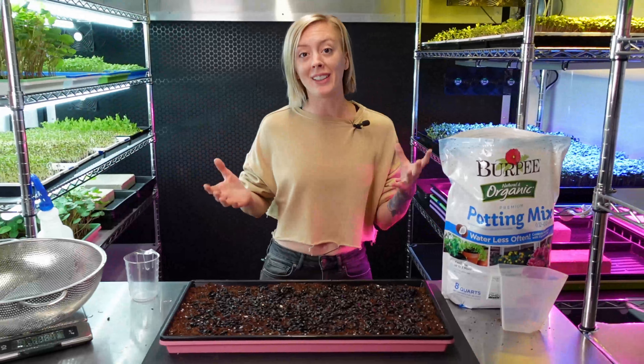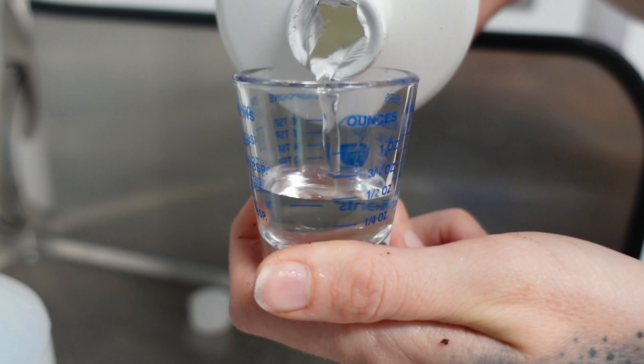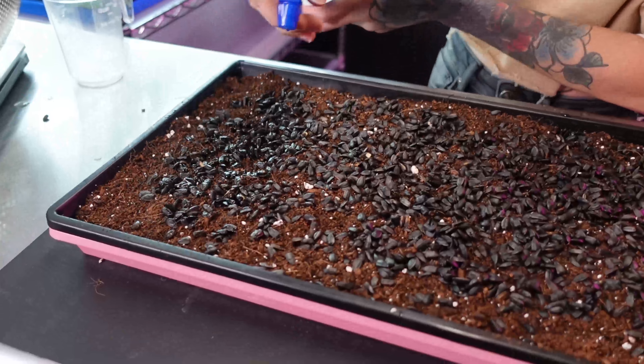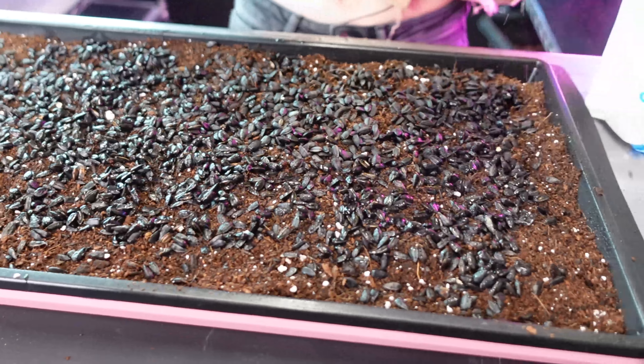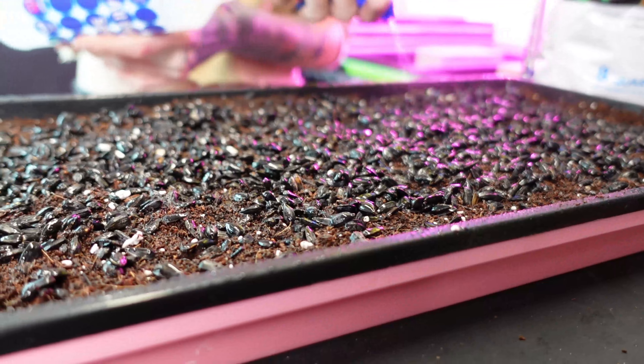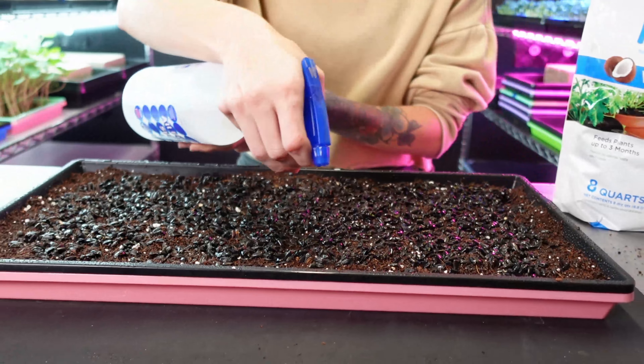Now I need to mix up a prophylactic spray, which is a hydrogen peroxide spray, because my bottle is a little empty. I mix this at a one-to-sixteen ratio for 3% food-grade hydrogen peroxide. Let's go ahead and take the spray and spray our seeds to get this medium nice and moist. We really want to use a hydrogen peroxide spray for this because blondies are basically just really blacked-out microgreens — they do not see light whatsoever during the entire duration of their grow. We really want to prevent any problems with mold or disease because it's really easy in dark, moist environments for that to happen.